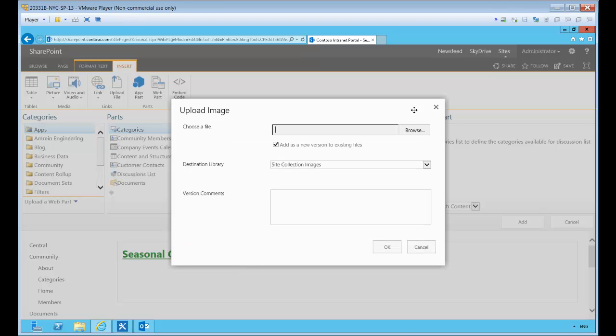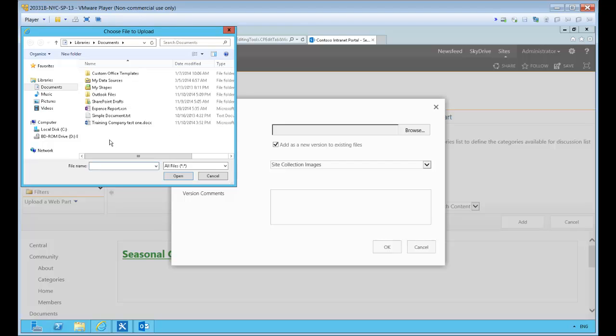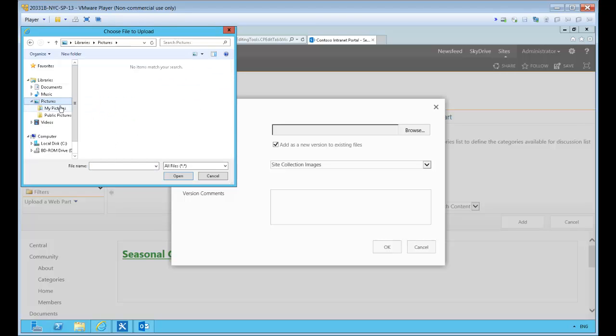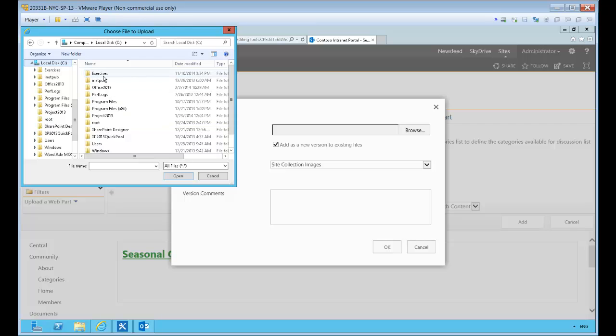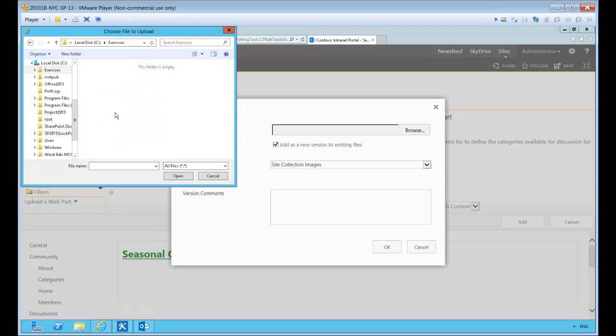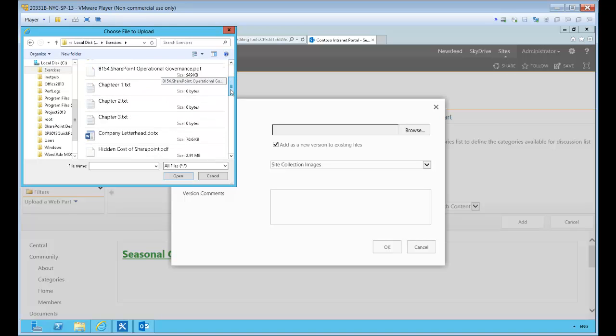Now I'm not sure what I've got installed here. So I'll browse, and let's just see what we might have, if anything. We might not have any pictures. Let's go in here and see. Oh, we do have a picture.